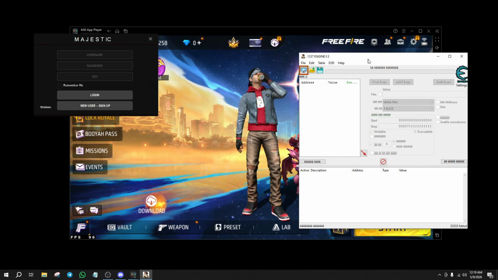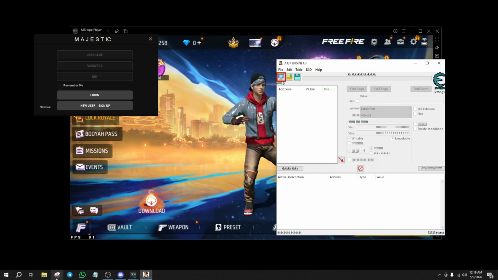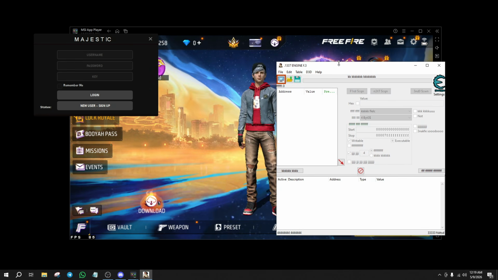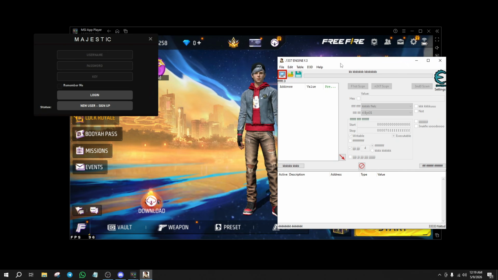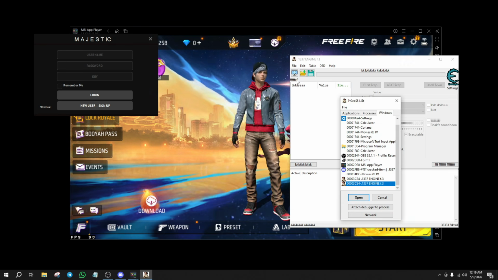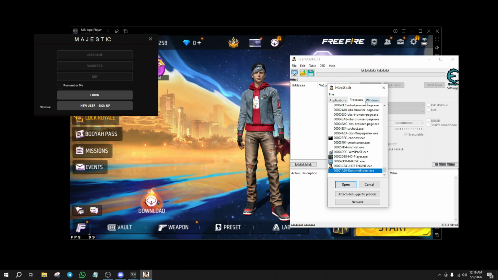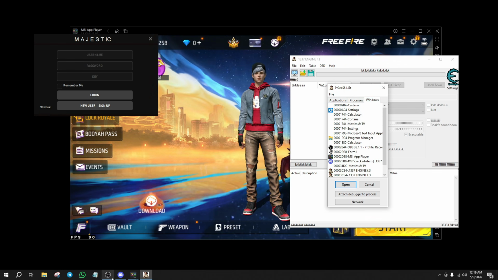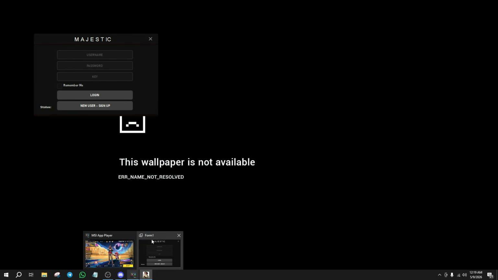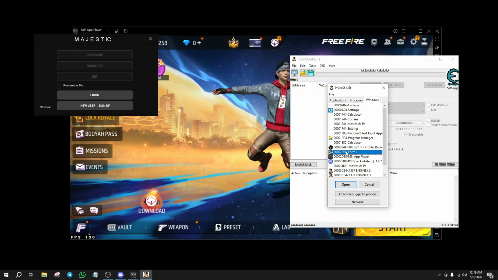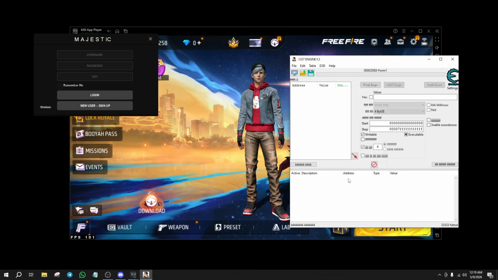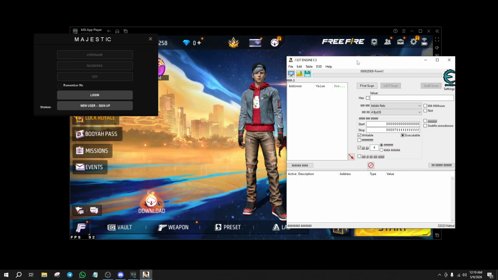So first you go to your Cheat Engine. This is my customized and undetected Cheat Engine. You can also try the default, official Cheat Engine. You click the process icon, process list, and go to the Windows tab. Find Form1. This is Form1. You input the exact name, Form1, and attach.